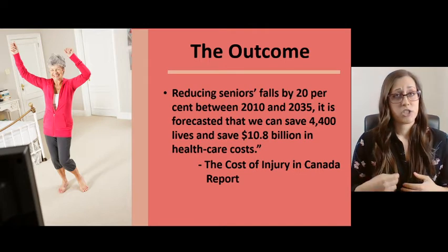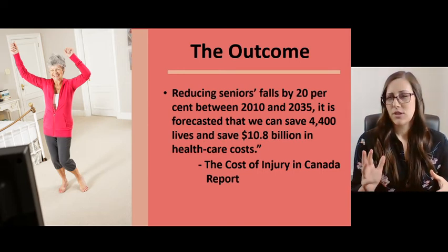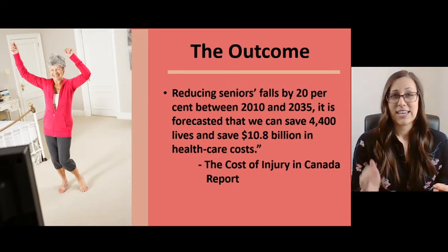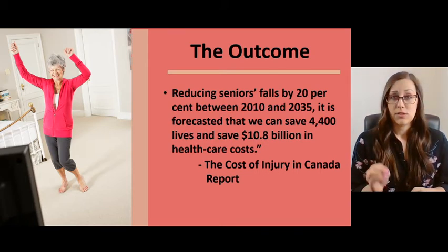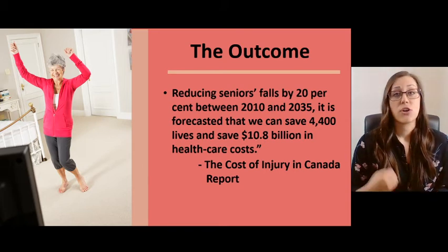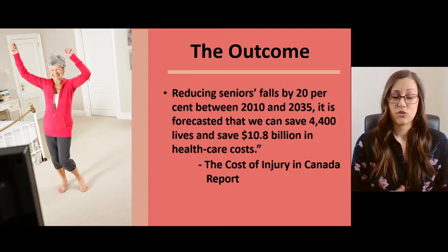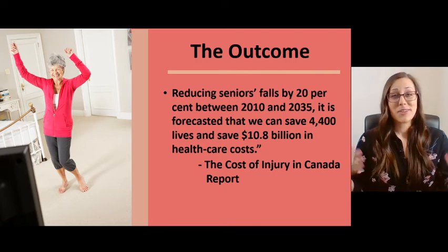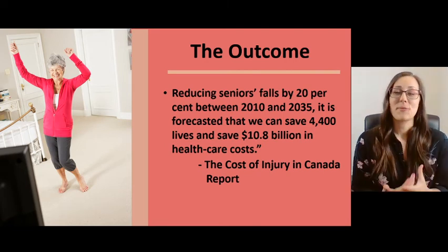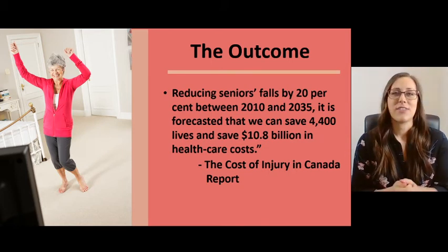Guys, I want to put this into perspective for you. I don't want to make light of what's going on in the world right now, but I believe we're only somewhere around 2,000, maybe 3,000, I forget the number, deaths in Canada due to COVID. We are going to have more people die because of having experienced a fall than we have so far from COVID-19. Okay, so please let that sink in, that we can prevent 90% of these falls through exercise, through coordination drills, through all the things that I've talked to you about today.